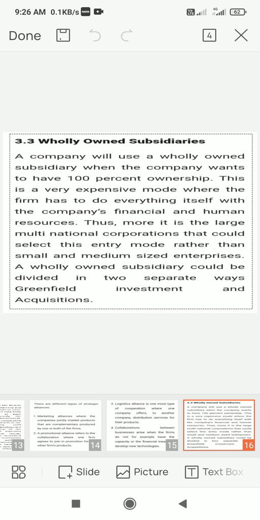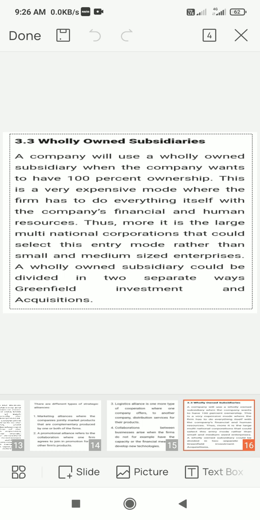Okay. So after that, called wholly owned subsidiaries. Wholly owned subsidiaries means what? Where 100% investment is mine and I have started business there, everything, equipment selection, anything, whatever happened, every inch of money I have provided to that particular project. So that is called wholly owned subsidiaries. By this you can enter the market.